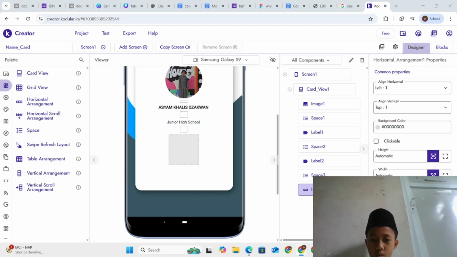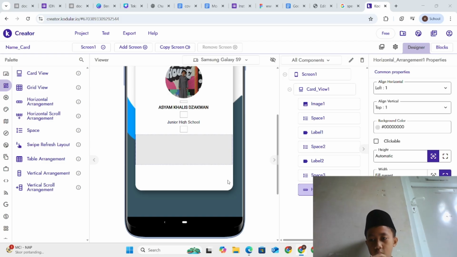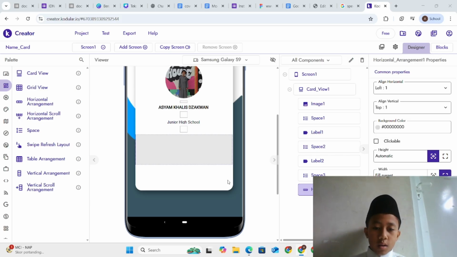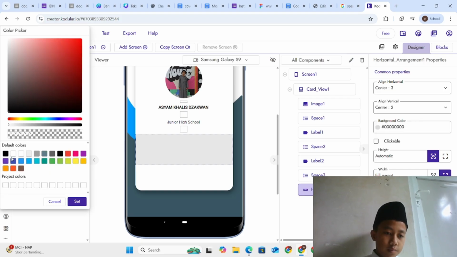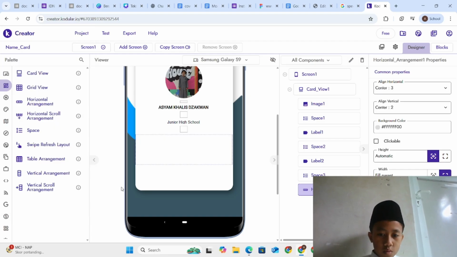So we're going to set the width to fill parent, and for the height it is automatic. So make it center and make the background none.